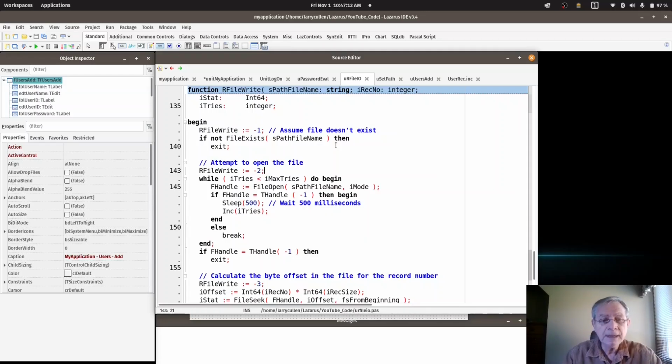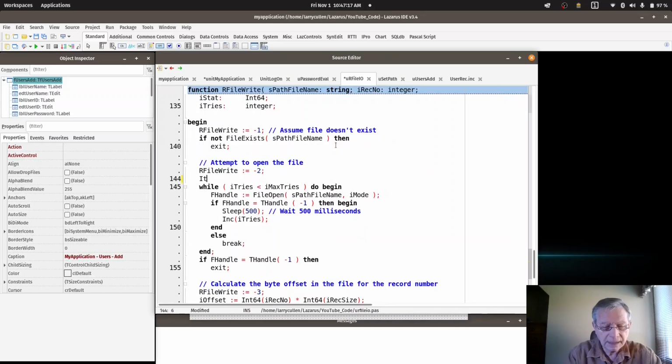I'm too lazy. So at this point, I'm going to correct this, and itries is going to be set equal to 0 at the beginning of the loop. There we go. Now it will start at 0 and increment up on each failure until there's a successful open.